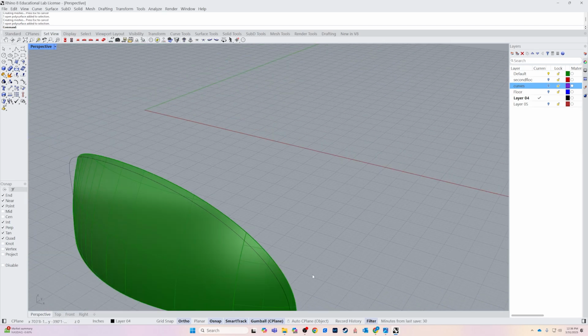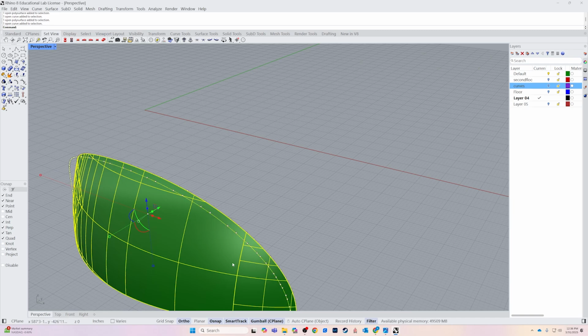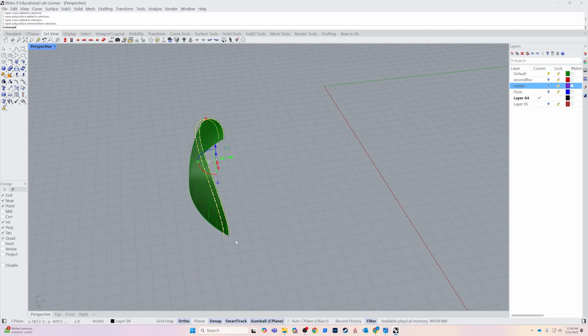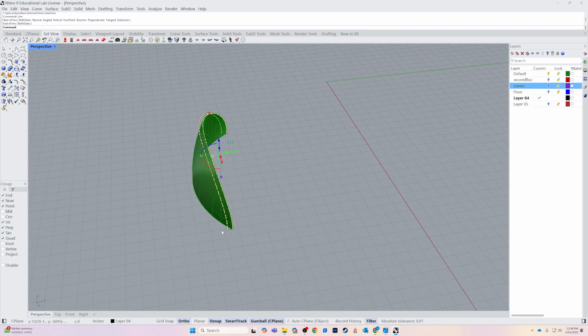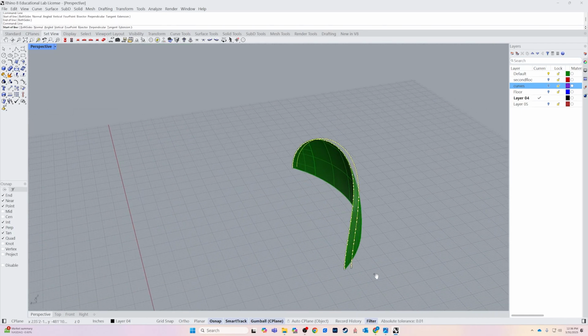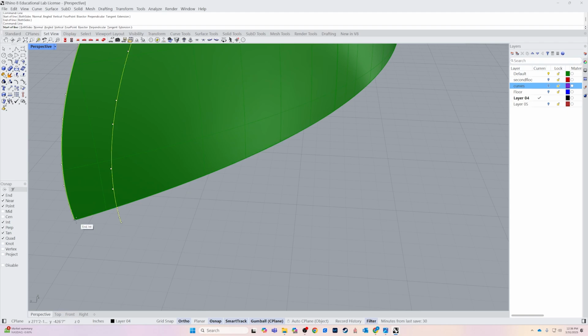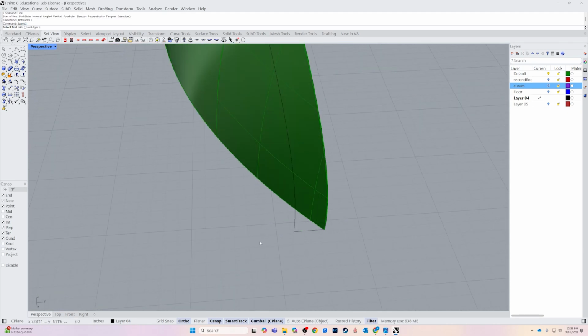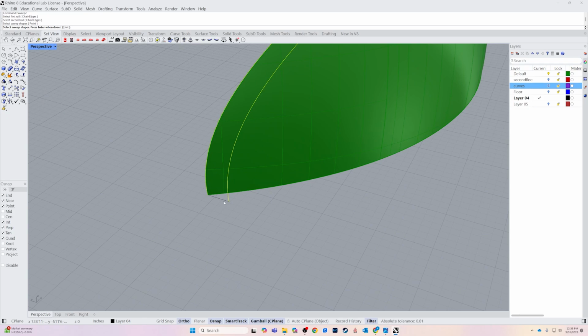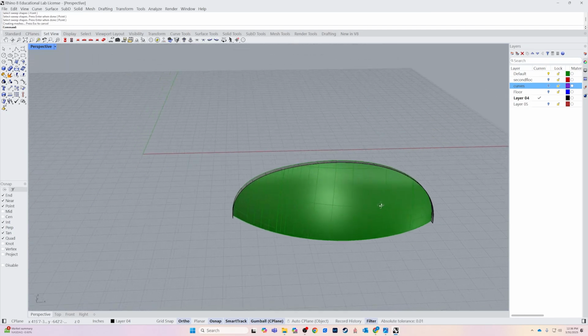And then with the other curves here, what I want to do is I'm going to draw a line from that endpoint to that endpoint, and another line from that endpoint to that endpoint. And then I'm going to go sweep to, again, this curve, and then we get cross section, enter, okay.